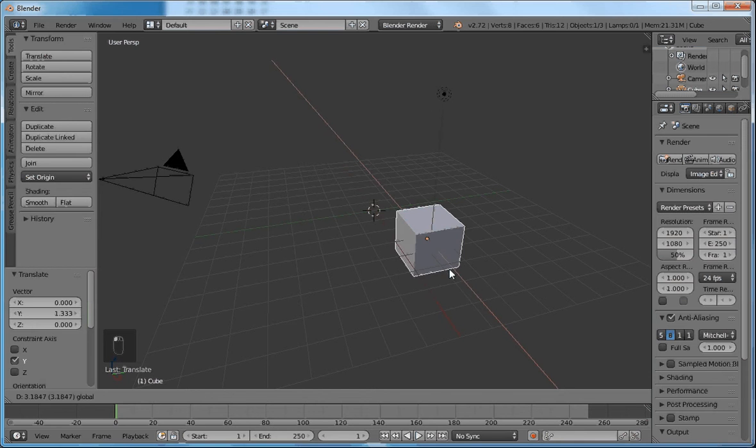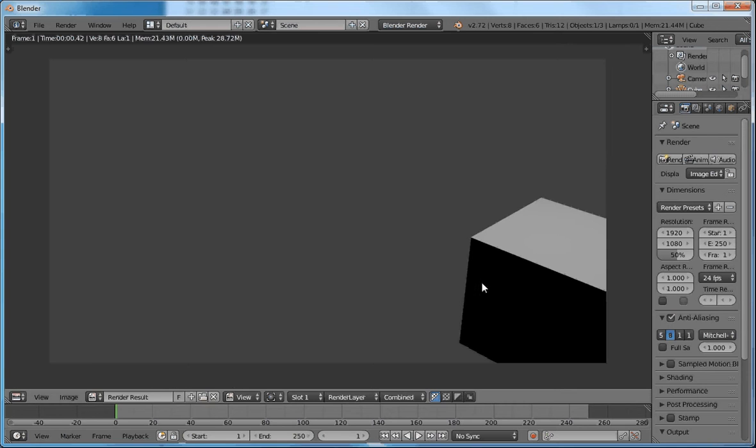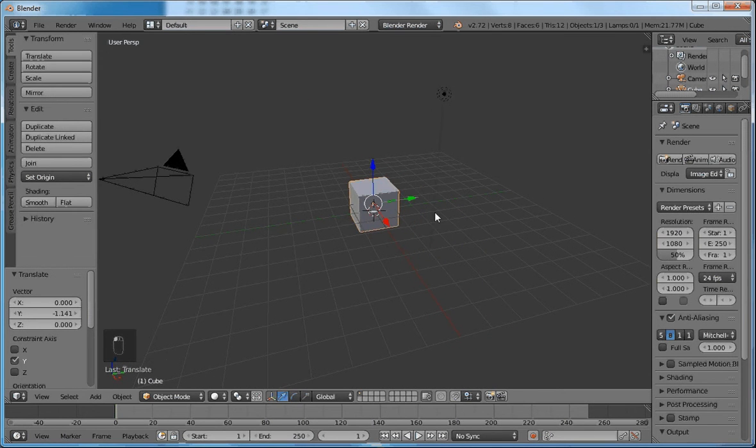Okay, so I'm moving this cube now, and I would expect if I move it there, well, we were looking at the cube there before, so we're just going to see the edge maybe, or it's definitely moved to the right of the shot. Let's hit F12. You can see I've moved the cube. So that allows me to move it by using these arrows.